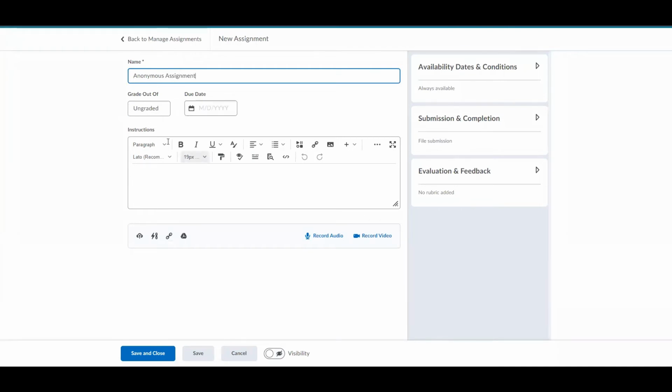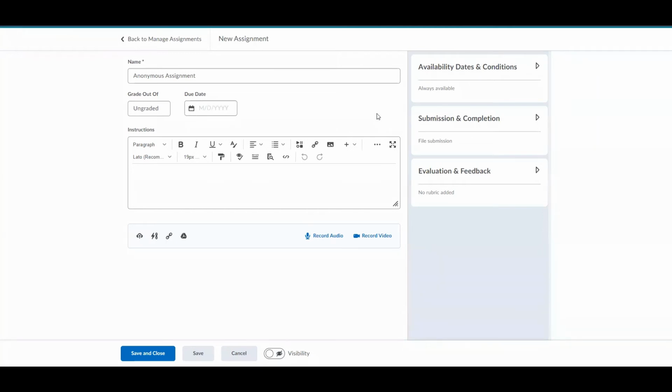Now, the thing that you have to be aware of is that the anonymous setting means that you cannot revoke that anonymous setting after you've set it, once students have turned in an assignment. So if you do it accidentally, then you just have to kind of live with it. And this may not be relevant for some instructors because you'd want to make sure that your students don't put their name on their work if you're intentionally trying to grade it anonymously, because you can very easily tell who it was, and that defeats the purpose.